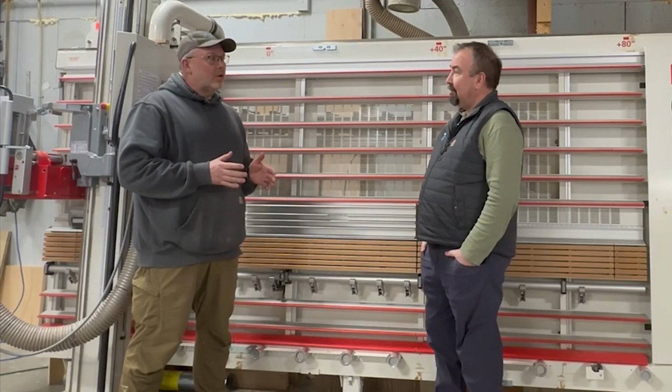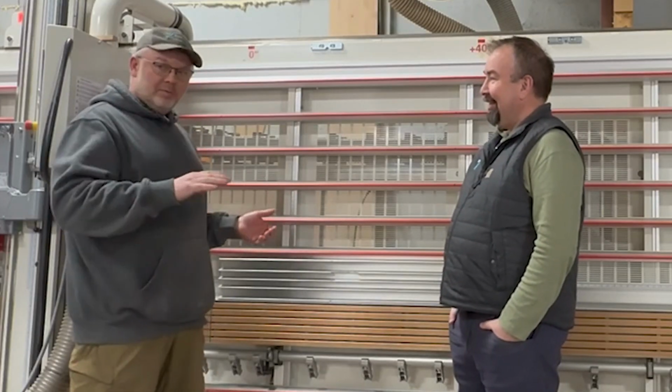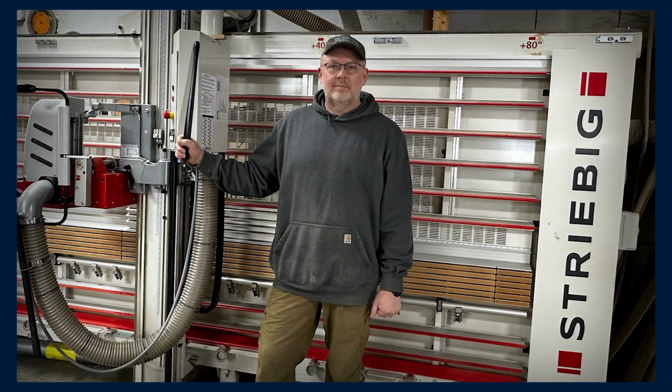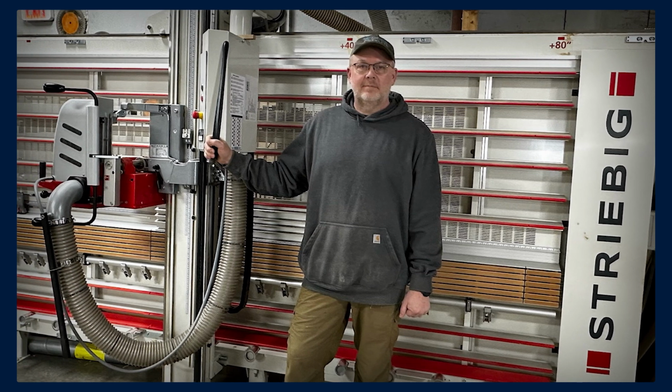I was looking for better quality, speed-wise, faster, and saving shoulders, not having to push stuff through a table saw. Any other machine, a CNC or a sliding, would have taken up way too much room. But I still feel like even though this doesn't take up a lot of space, it still does the work of what any other machine that we could have bought.